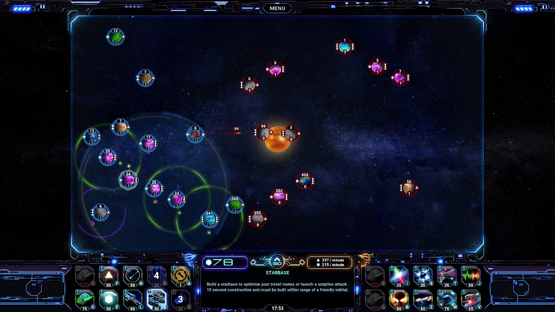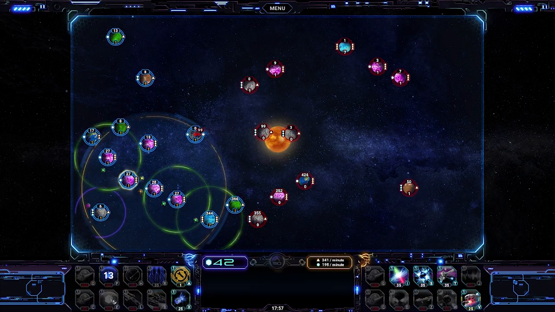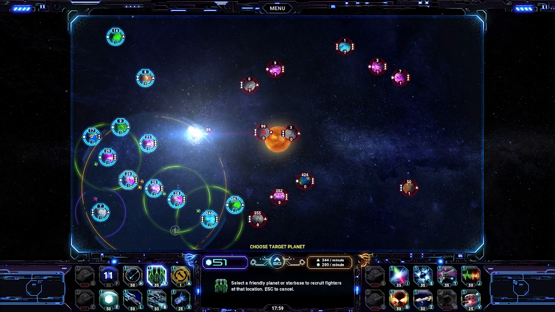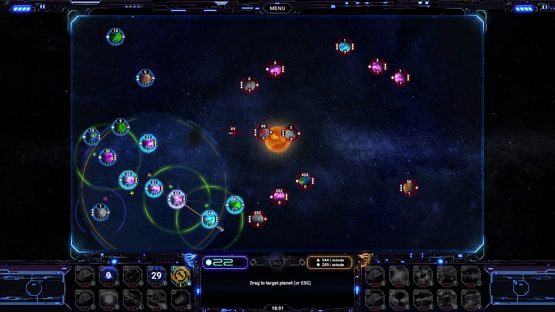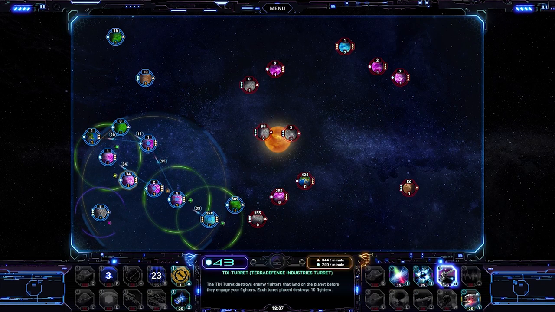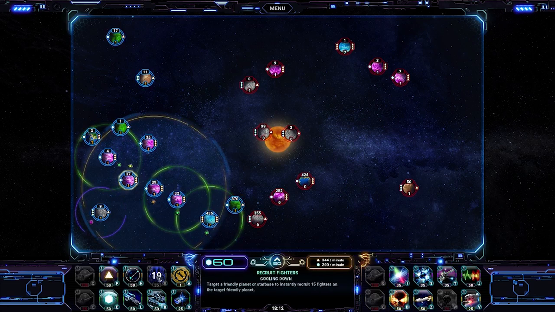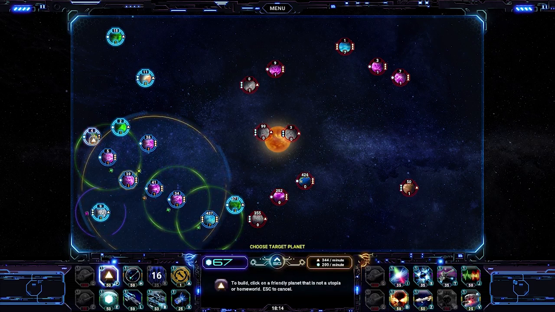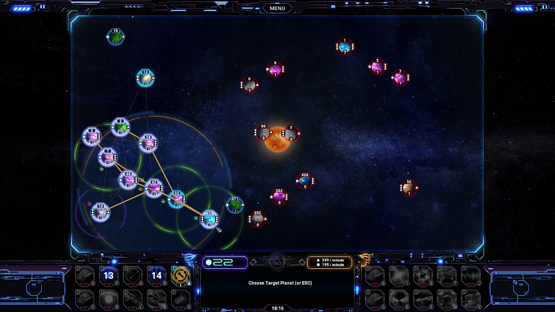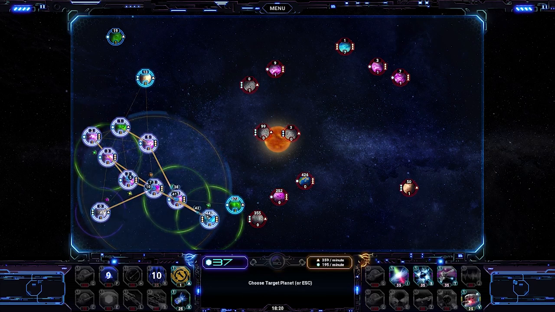Let's just let it fall. They can't even push it anyway, so we're good. Requires more resources. I've got a really thinking emoji about this. Friendly planets required. Increasing production of fighters. But if I keep increasing production of fighters, I can be good.